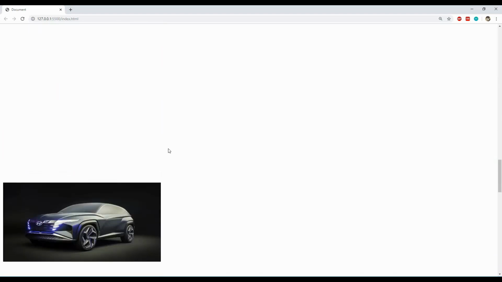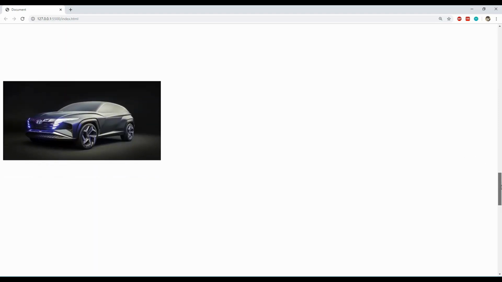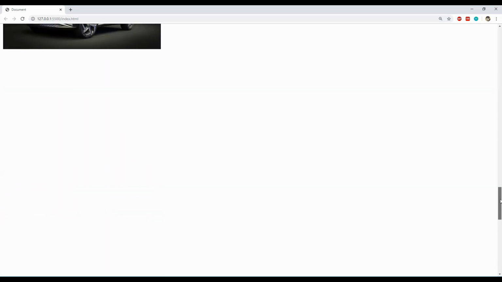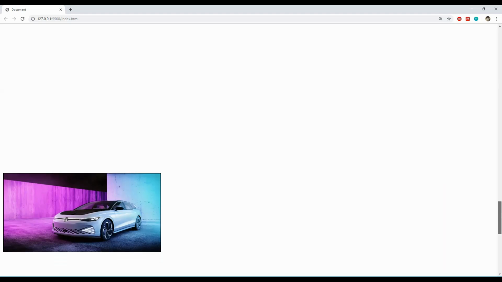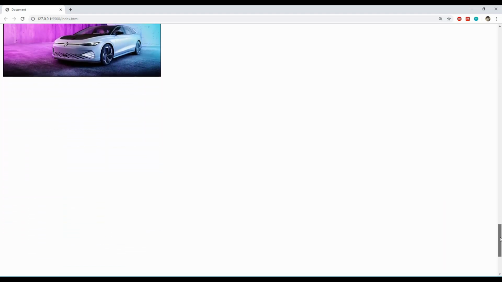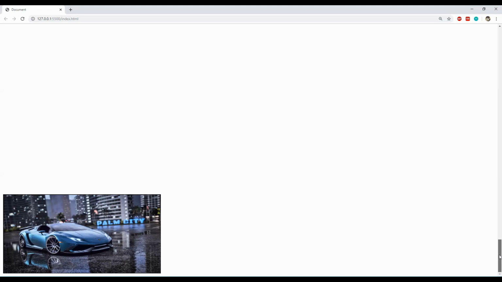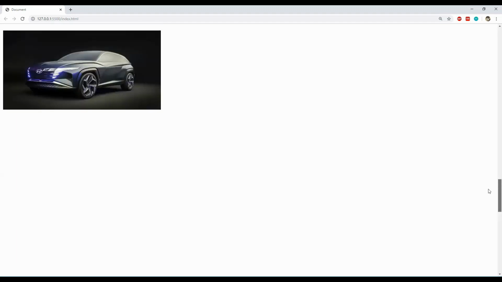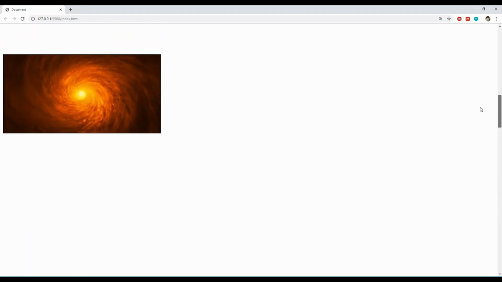loaded. Now, if a user decides that they don't really want to scroll further and they just want to either navigate to a different web page or they want to close this web page altogether, the images which have been loaded at the bottom or below the area where the user hasn't scrolled yet, the bandwidth is simply wasted because the user is never going to see these images. The best way for us to do is to never load the images that the user is never going to see, and that can be done by lazy loading images.